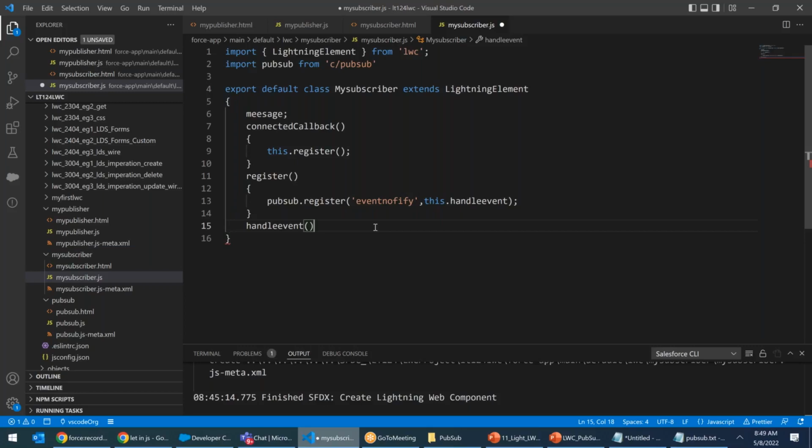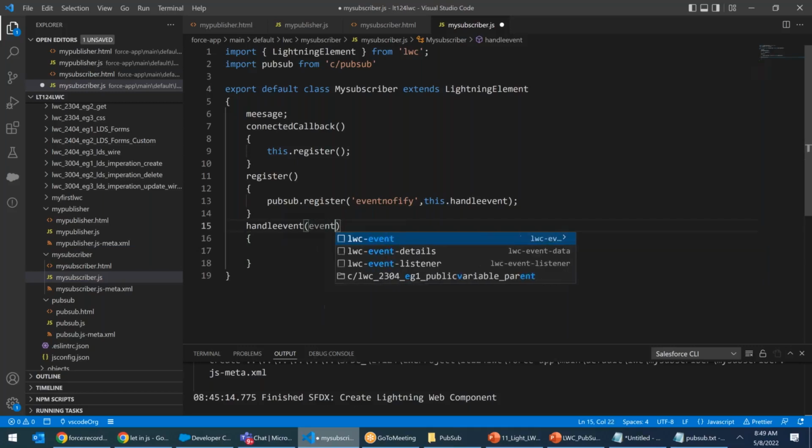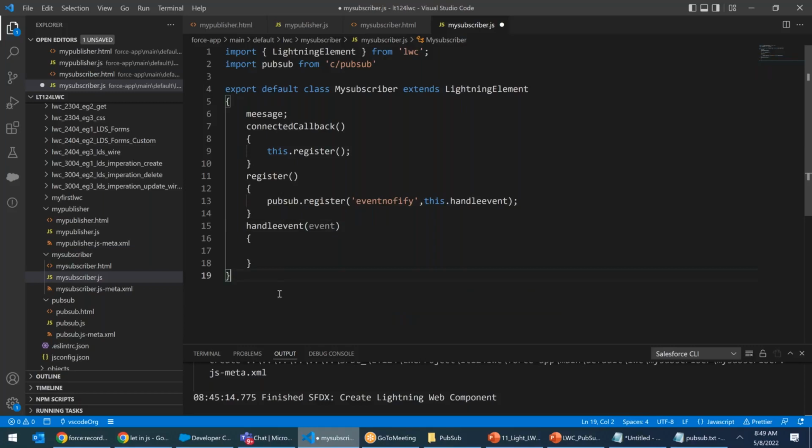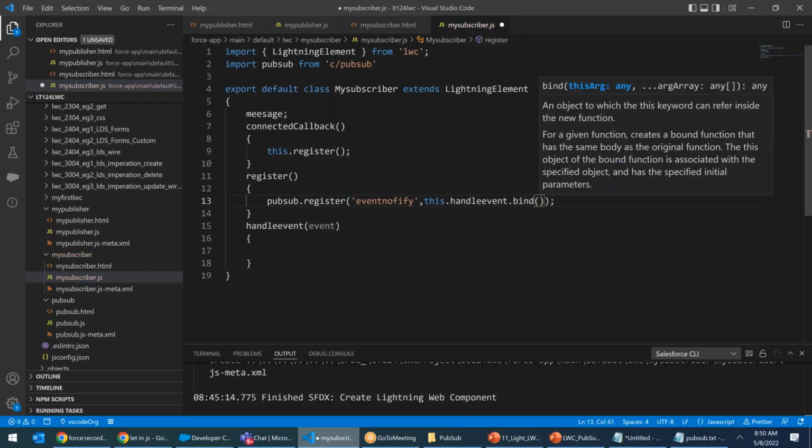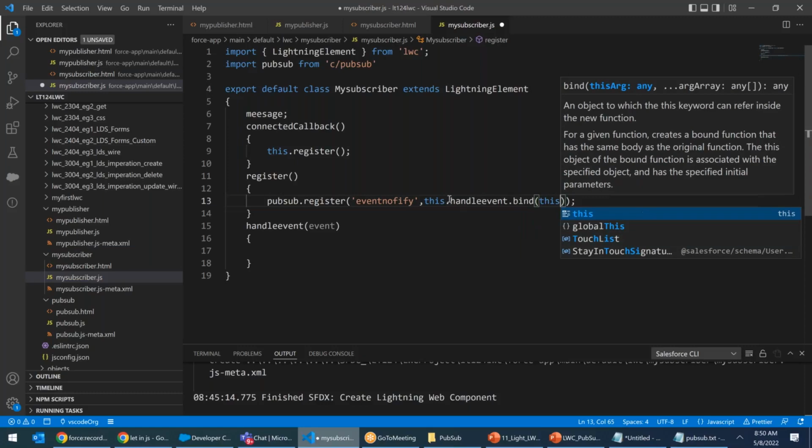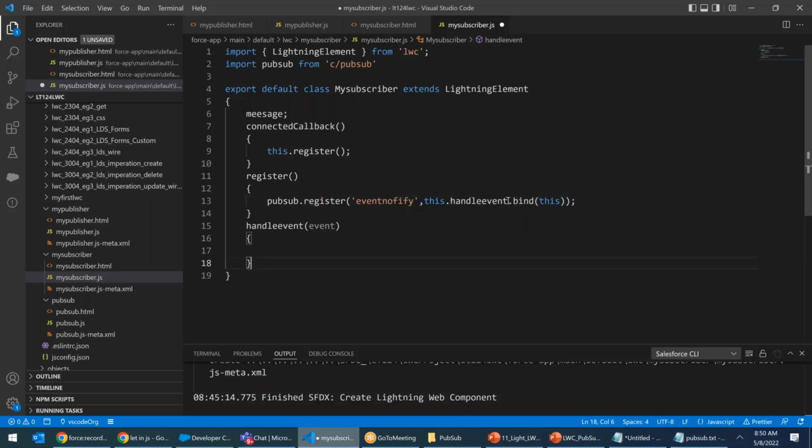Here we go, handleEvent. To this event, you have to bind this also. Remember that. Bind this, otherwise this will not work. So I bind this to this.